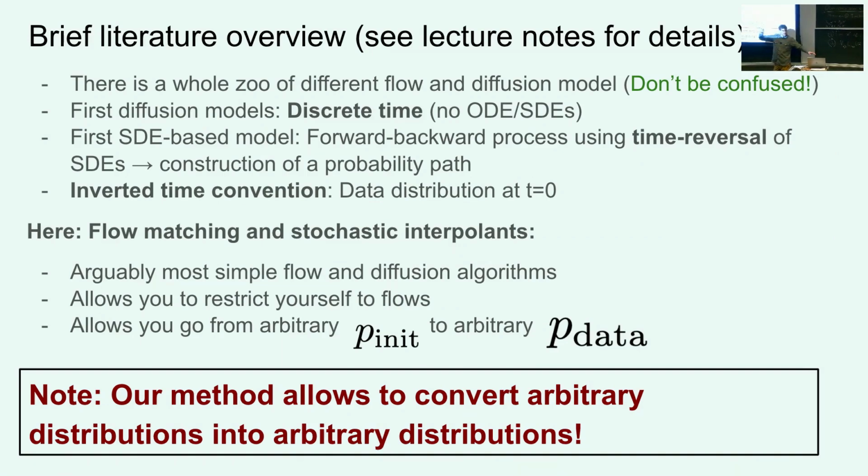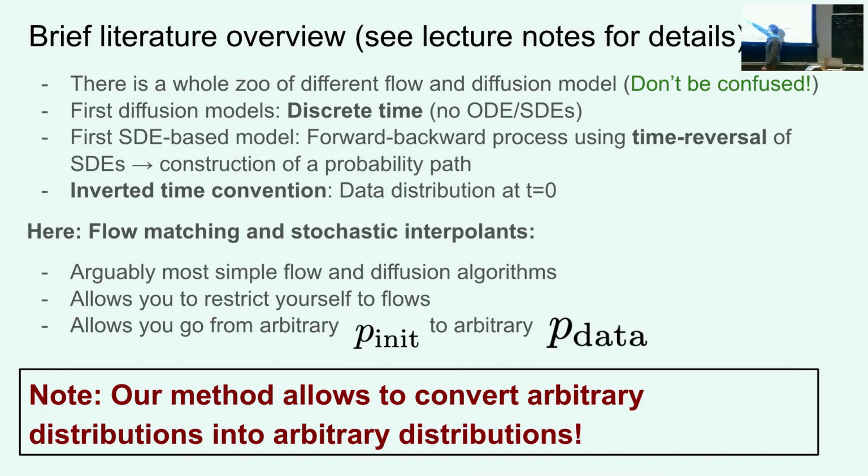Cole's question was related to what's called the forward and the backward process. So the first SDE-based models used time reversals. They didn't use this construction of probability paths. They used construction by time reversing SDEs. It's a bit more complex what it means to time reverse something. But it's important to note that their construction was slightly different. Essentially, they constructed probability paths in a slightly different way. You couldn't just sample from it, but you had to think about it as a simulation of a Markov process or stochastic differential equation.